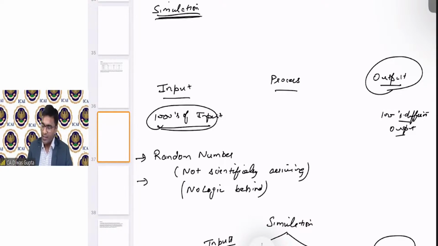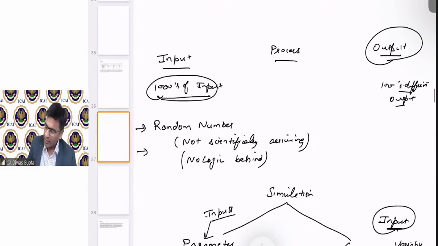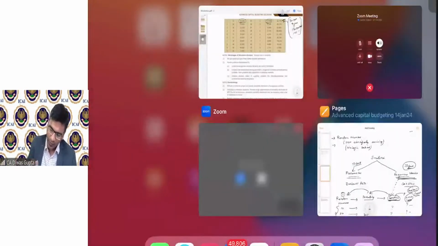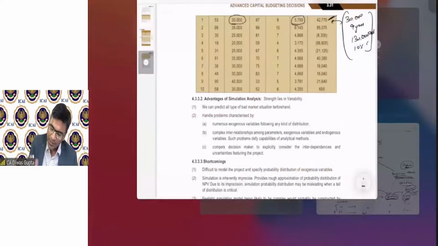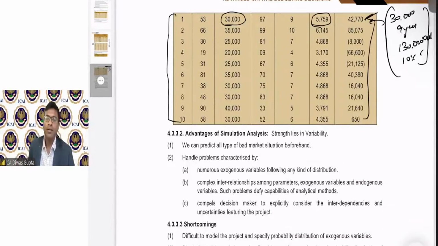Let me go back to this table. If you see, we have 10 simulations here and 10 different NPVs. Ultimately, if you run this simulation in lakhs of observations using just a simple Excel click, because only once you have to build a model. Once the model is built, you just change your inputs through random numbers and the output will be thrown and stored in a different table.